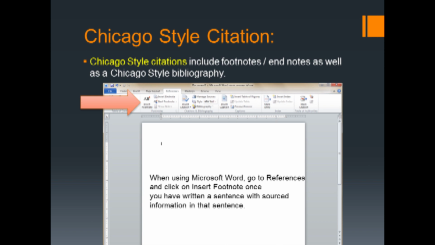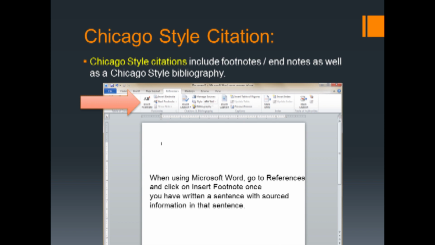Taking a closer look at Chicago-style citations, you will need to have footnotes after each citation within your work. To do this, Microsoft Word is user-friendly and widely accepted word processing software and is the example for demonstration purposes. Open a Word document and click on References at the top ribbon. There you will see a tab for footnotes.